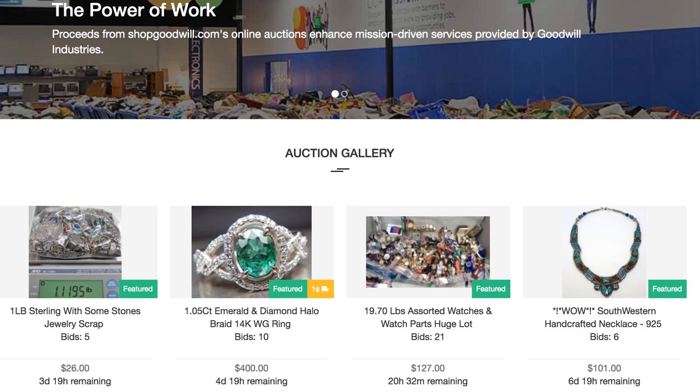Okay. And how does each chapter, for example, send the data to you? Let's say a new chapter wants to start working with shopgoodwill.com. What's the process? What do they have to do? Well, they would contact one of our team members, and again, it is only available to Goodwill members. So we would, of course, verify their Goodwill membership, which we pretty much know all of our Goodwill family. It's not a surprise.